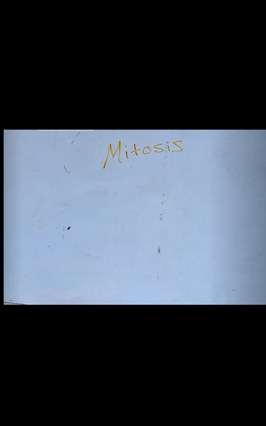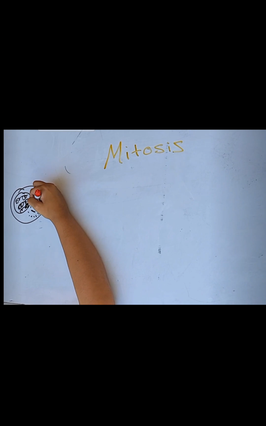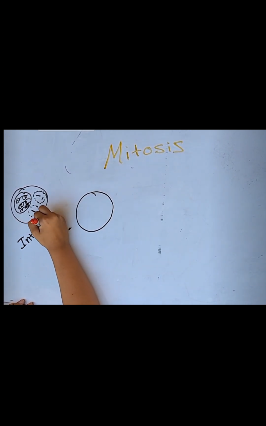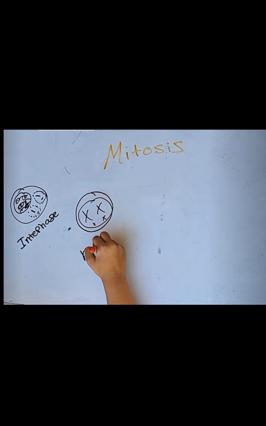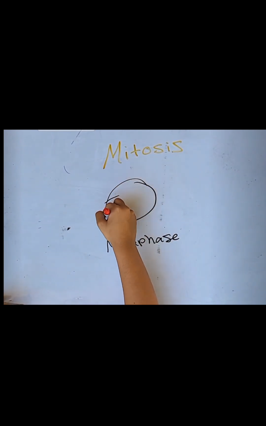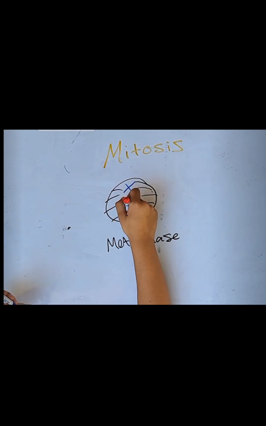Mitosis goes through a series of stages, and one of the first stages is interphase, which preps the cell for cell division. It goes through G1 of interphase, S of interphase, and G2 of interphase. Then there is prophase, which condenses the DNA into chromosomes. The nuclear membrane then begins to dissolve. And then it goes into metaphase.